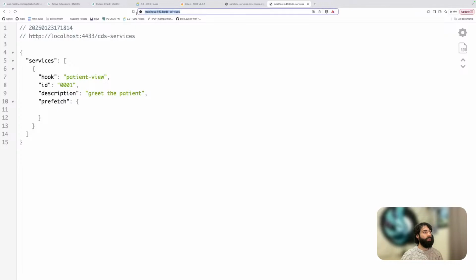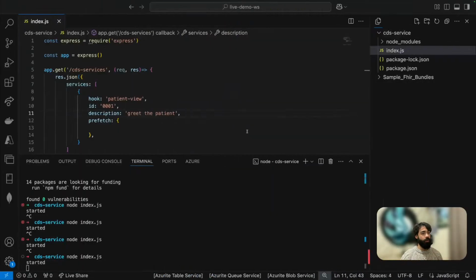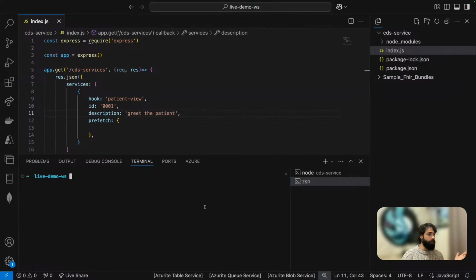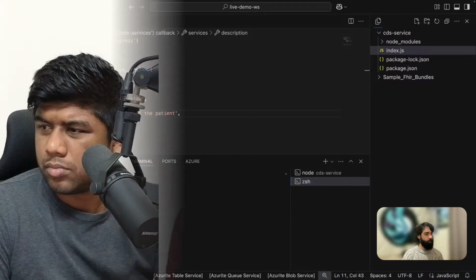So in order to make this available to our live service, I am going to use ngrok. Hopefully people are familiar with it, but it's effectively just a tunnel to make whatever I have on localhost available on the wider internet. Okay. So I'm going to create a new terminal here. I'm going to use ngrok.